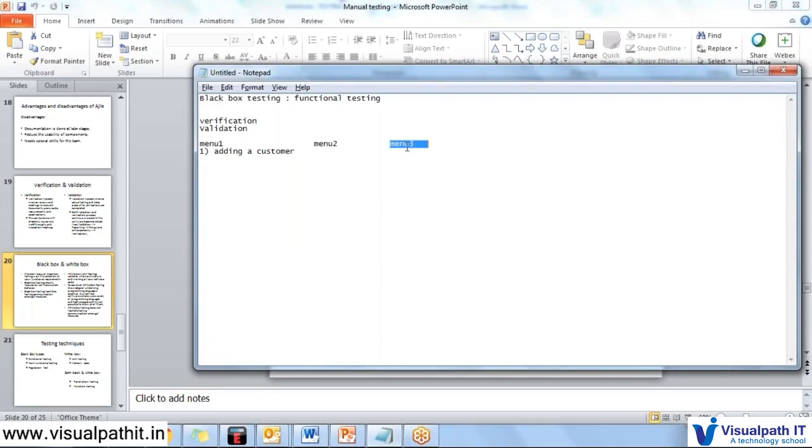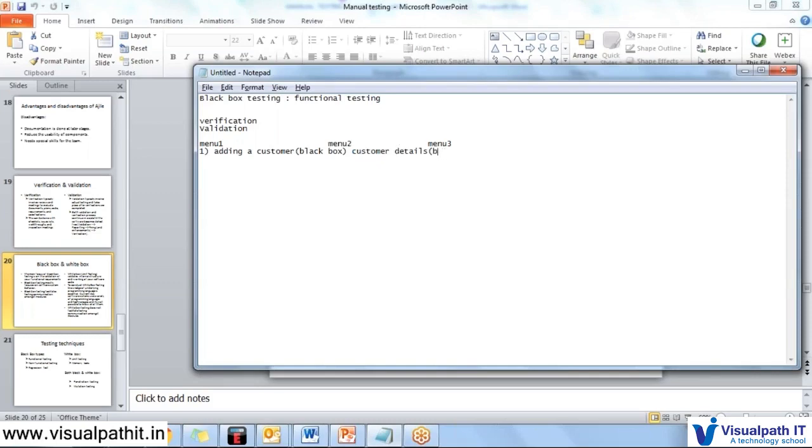In menu 2 you have another page called customer details. So when you add a customer in menu 1, it may come and be stored in menu 2, under the customer details. Once you add in menu 1, it will come to menu 2 under the customer details.